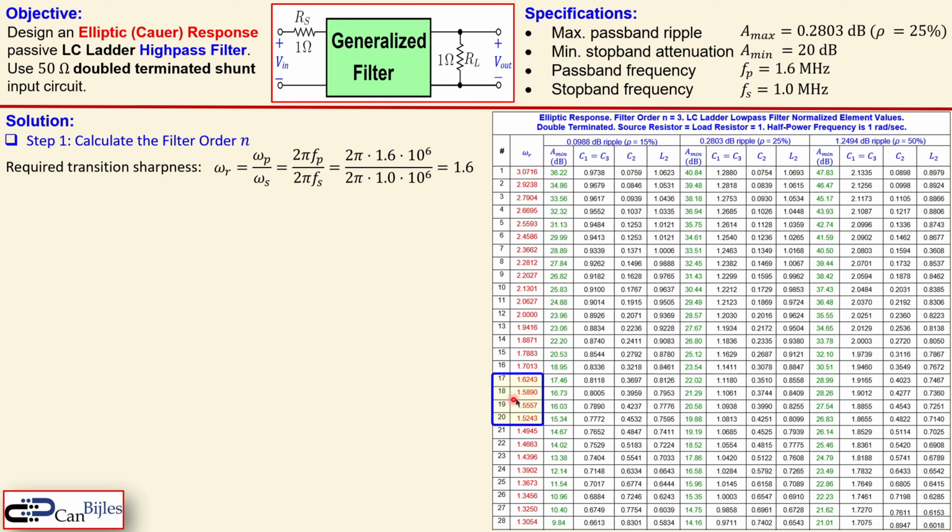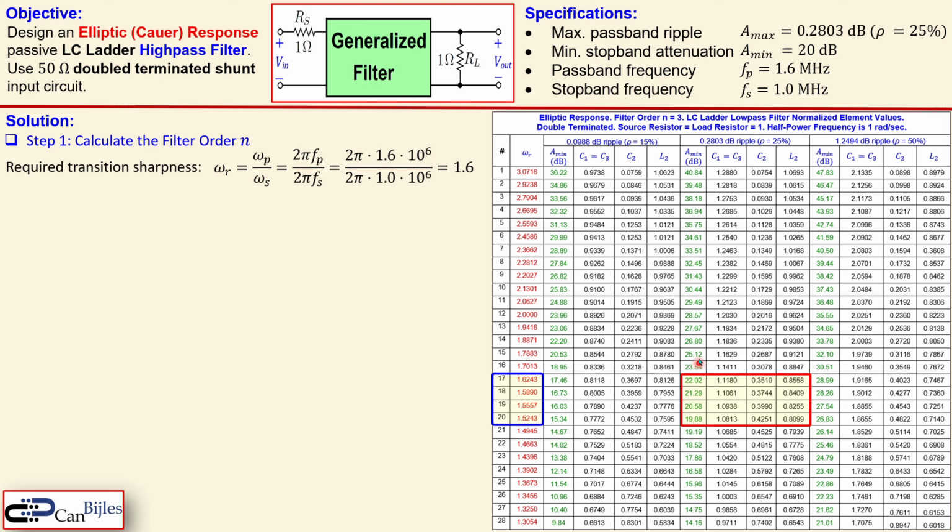And if you go down, then this is a possible candidate, but it also depends on the A minimum which you have here, and that is actually shown here. So you need to check two columns, one for the A minimum and one for the omega r. Now looking at this, we have the candidates here, because the A minimum is also above 20 dB. This is also fine because it's also above 20 dB, but this is not fine. Why? Because this 19.88 is less than 20 dB. So it is good in terms of the transition sharpness, but not in terms of stop-band attenuation.